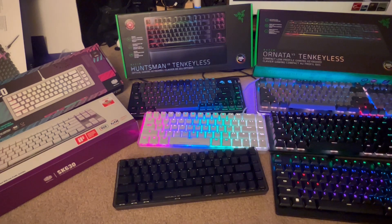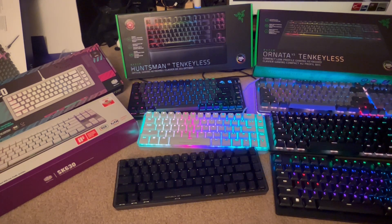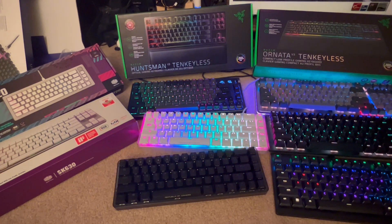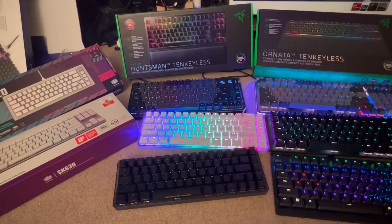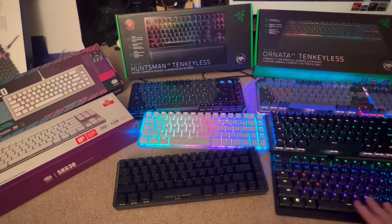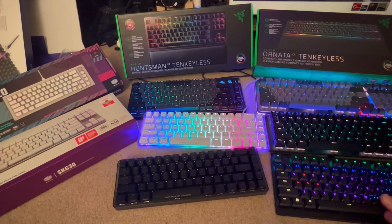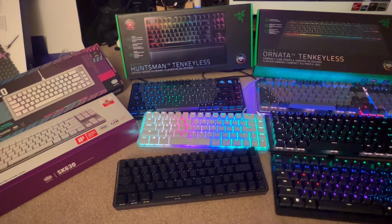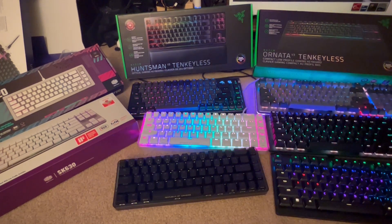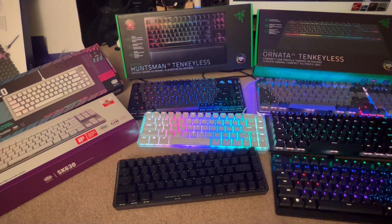Other keyboards I've been heavily considering are the SteelSeries Apex Pro — not listed here — in the tenkeyless form factor. It features replaceable hot-swappable linear optical switches, which is pretty cool. Unfortunately, because they are optical, you can't use standard tactile switches, and it may only be compatible with SteelSeries' own optical switches. I was also considering the Apex 9, which is just a baby step down, but all those are contingent on price point, and I do prefer the Azoth over both of those.